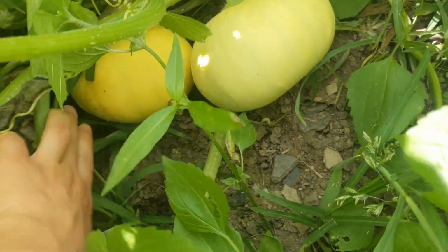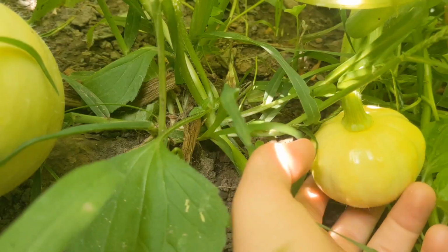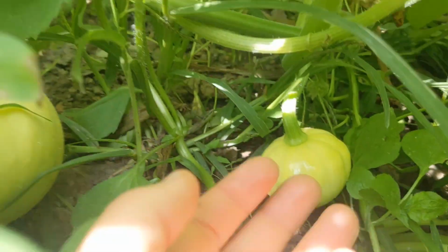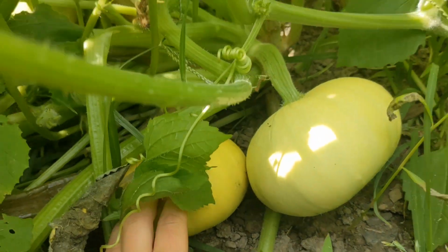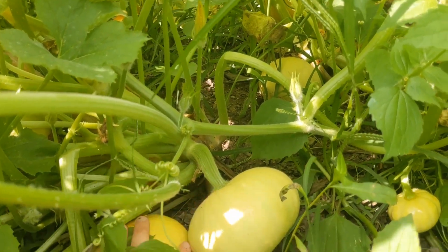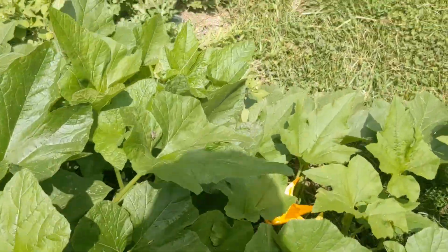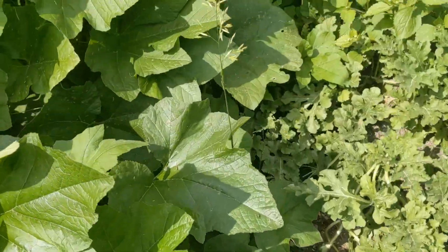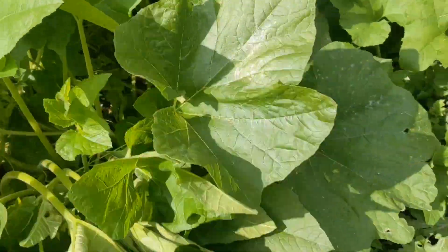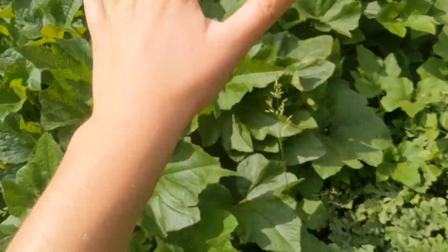Okay. So, I don't know what these are. No clue. They're doing good, though. Oh, these are my Jack B Little pumpkins. It's so cute. But I don't know what these are. I planted an assorted gourd mix, and I have like 6 plants of these, whatever these are. So we'll see what we get, because I don't think there's anything on this one yet. Yeah, we'll see what we get with the assorted gourds, because I don't really know.